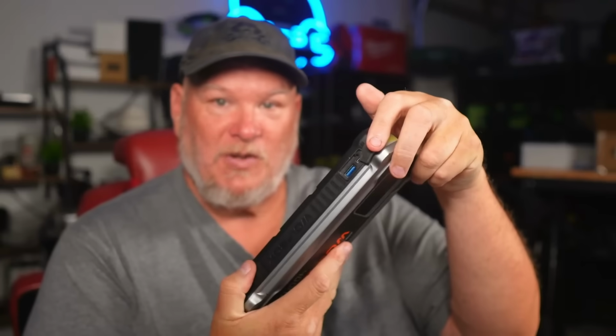In fact, even the USB slots are still up. I need to close that up. That's why it's in the state it is. The wife was using it for something. Well, she just got her new one. We're going to talk about that one at the end. But I love these things.